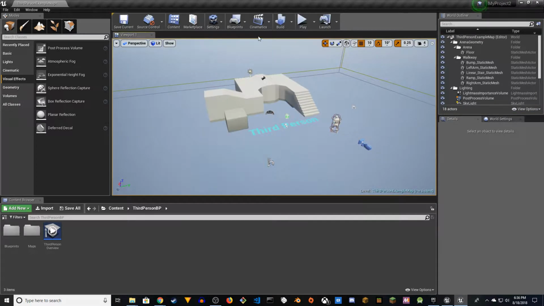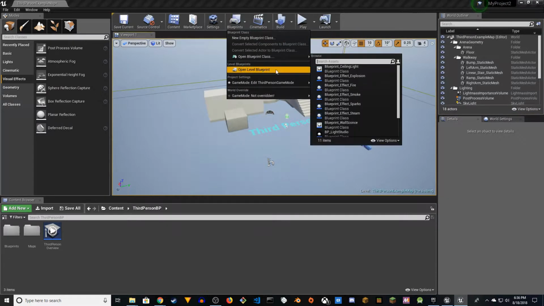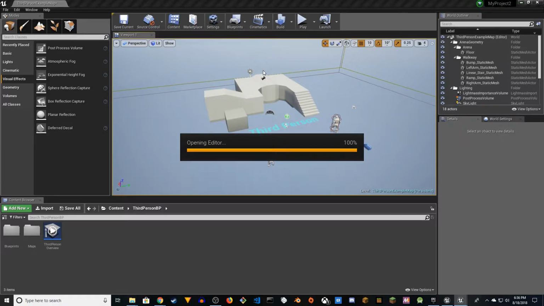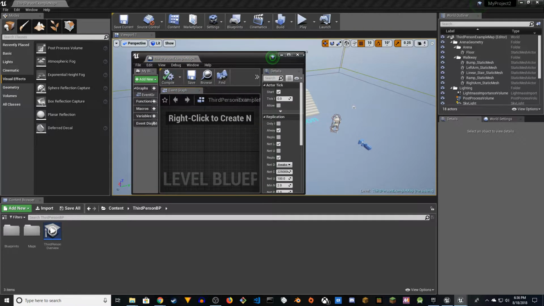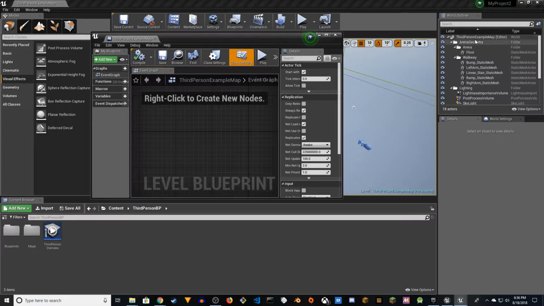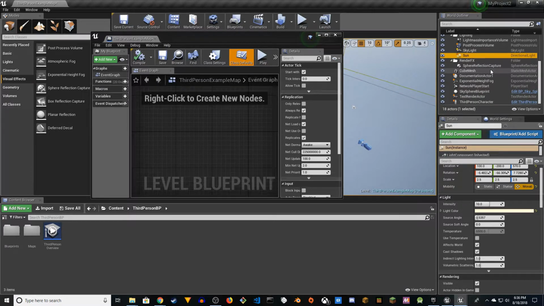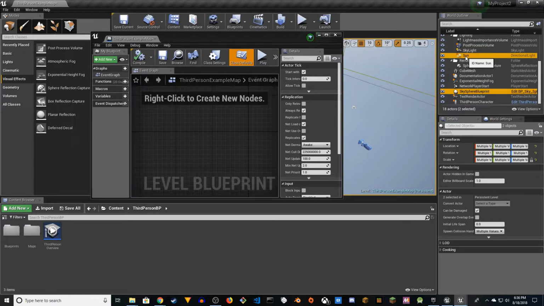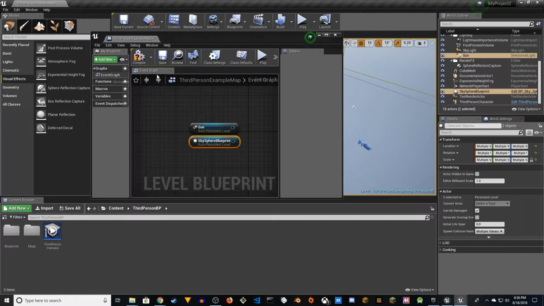Now we want to add blueprints. So go to Blueprints and go to Open Level Blueprint. All right, so in here we want to drag two things from the World Outliner. First is the sun, and second is the sky sphere blueprint. So drag both of them and put them in the event graph.